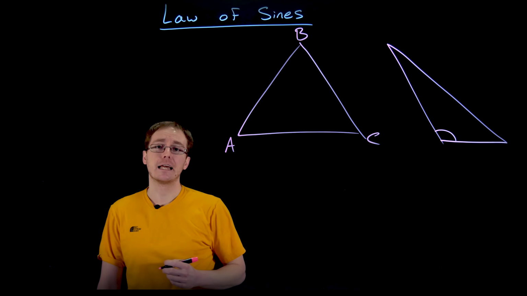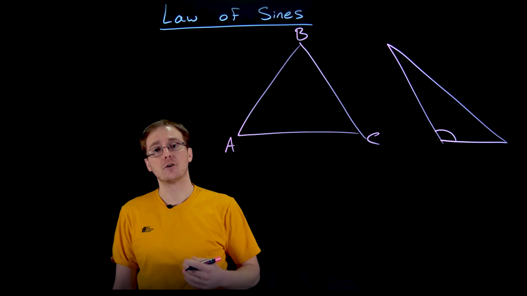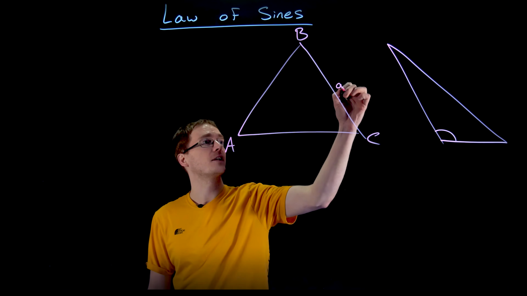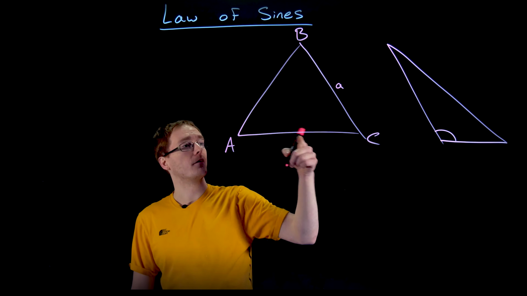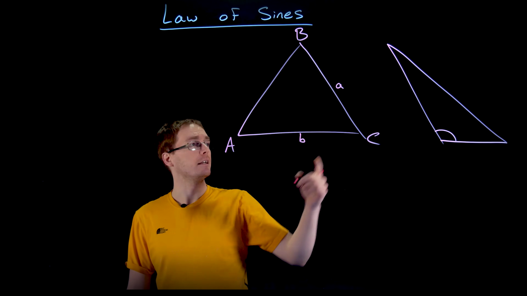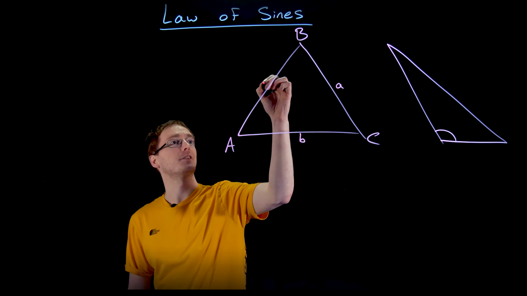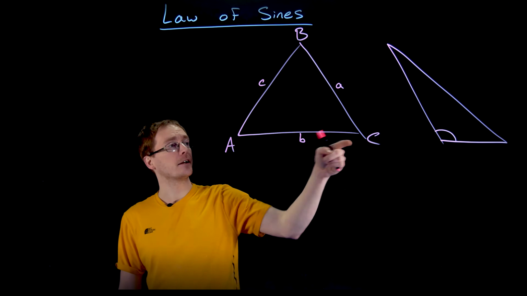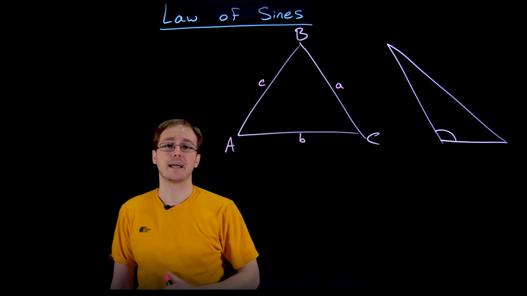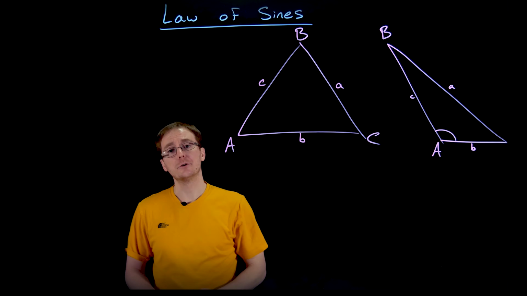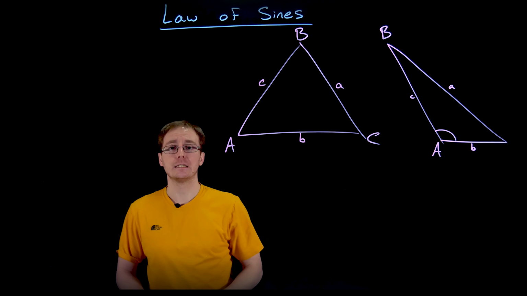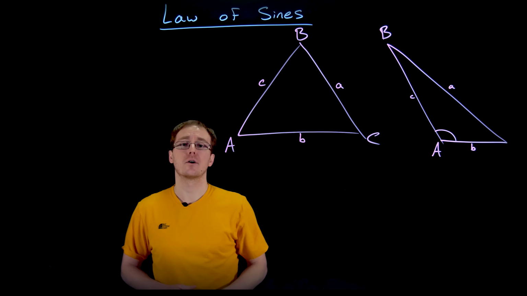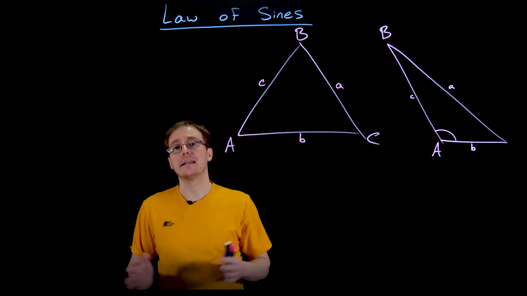Opposite of every angle, we label the side length with the corresponding lowercase letter. So opposite of angle A will be side length a, opposite of angle B will be side length b, and the side length opposite of our angle C is side length c. So we use uppercase letters for the angles and lowercase letters for the side lengths. For right triangles, we usually kept angle and side length C reserved for the 90-degree angle. For these oblique triangles, that is no longer the case. A, B, and C can be any of the angles.